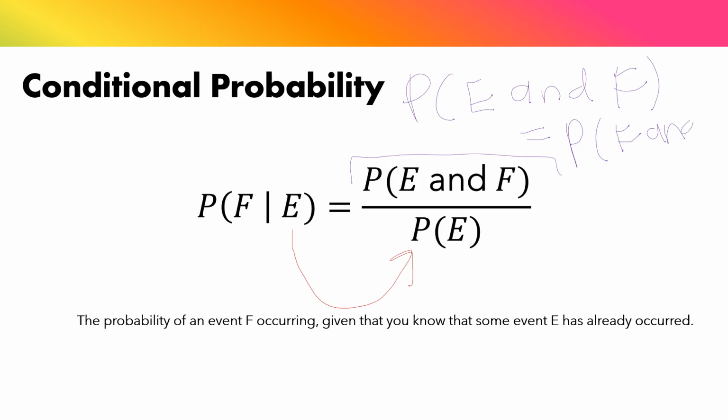All right, so just a heads up, sometimes they like to write them backwards in the homework. Just know that those mean the same thing. If I say apples and oranges, that's the same thing as oranges and apples, right? So E and F is the same thing as F and E.